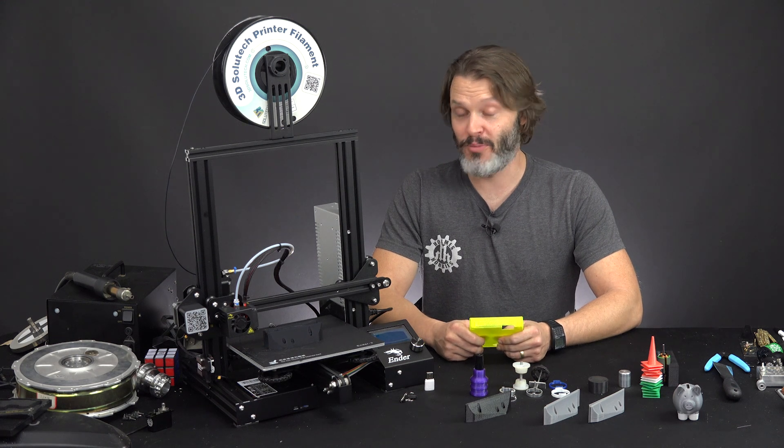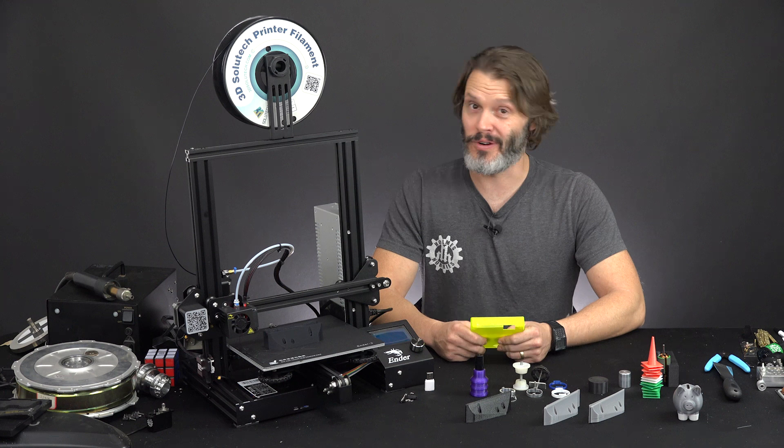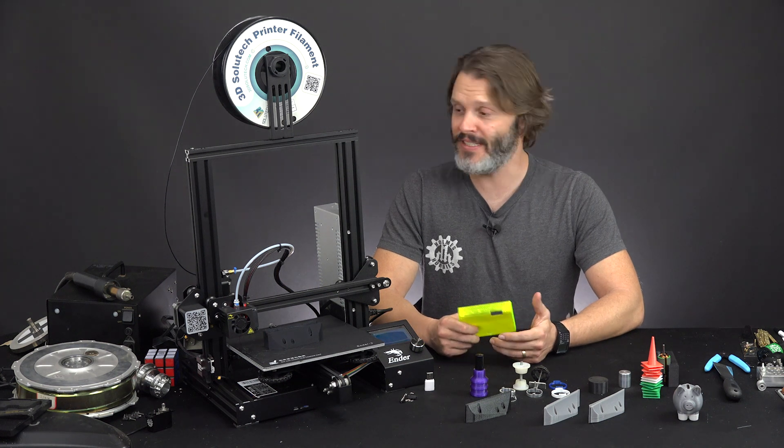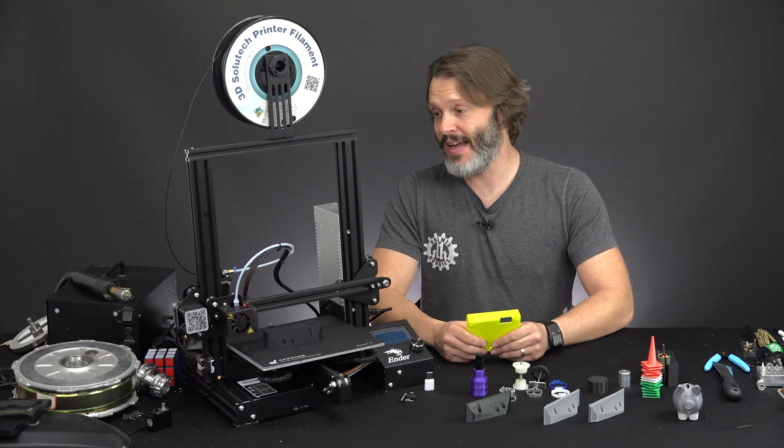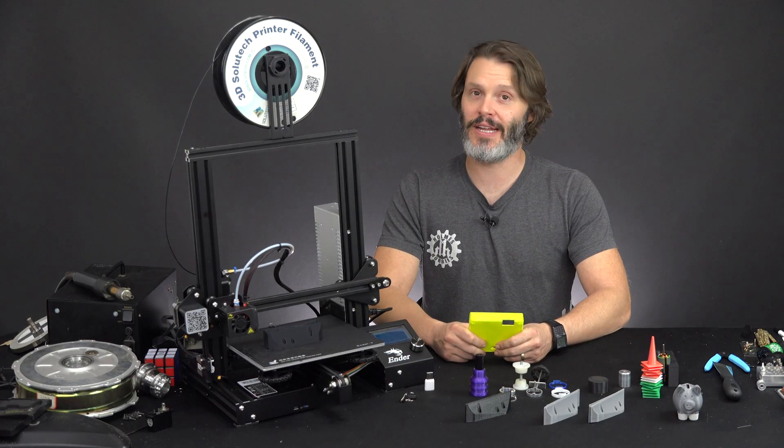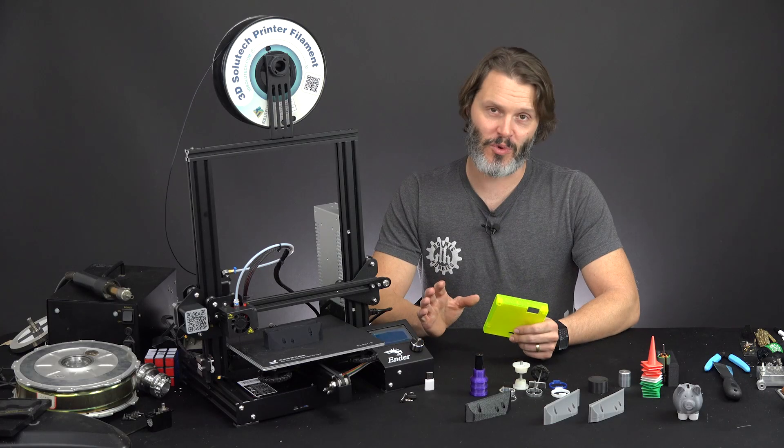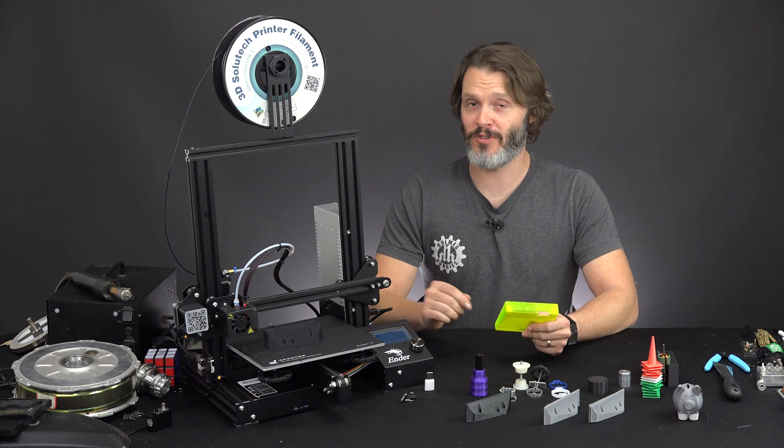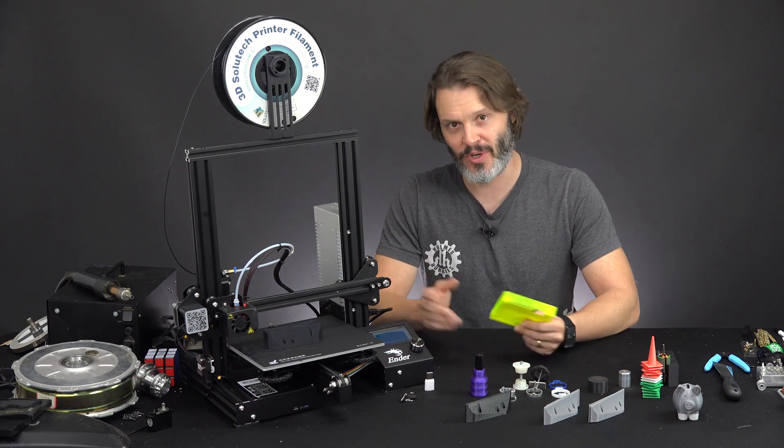It is always a bummer when you have a part fail and it's usually going to be either your thermistor on there or the NTC that tells your brain board what the temperature is. If a wire breaks on there or if the actual NTC itself breaks, then you will go into a thermal runaway to where the hot end just gets hotter and hotter and hotter because the brain thinks that it's cold. And in that case, having that sort of firmware protection is a really good idea because otherwise you can burn down your house. So that may be the one upgrade that I do. It is not a hardware upgrade. It is just a firmware upgrade. I'm not printing new parts or anything. So maybe I will let that one slide.